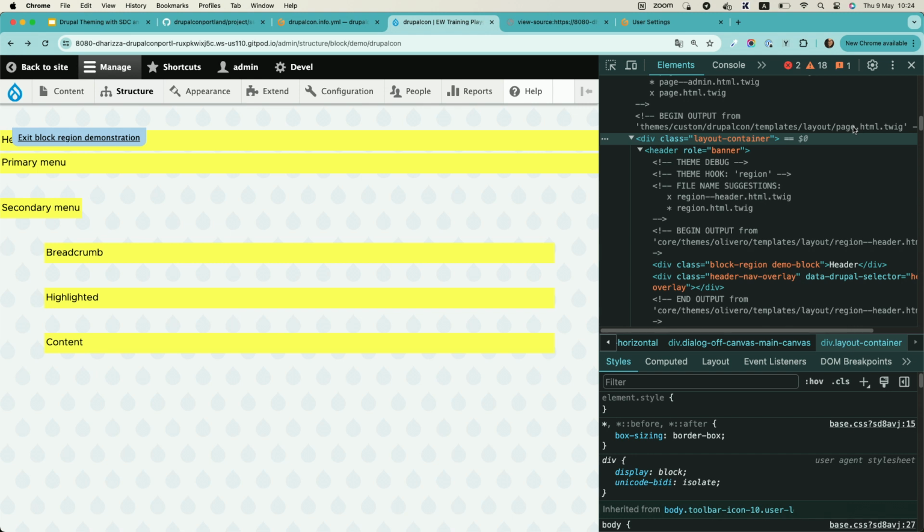So you have two options. One option is I go and copy over the page template of the Olivero, and I put it in mine, right? So that the same template that is being used is now updated to have the same contents. Or I just get rid of the template that I have in my theme, because the one that I want to use right now is the one from the parent.